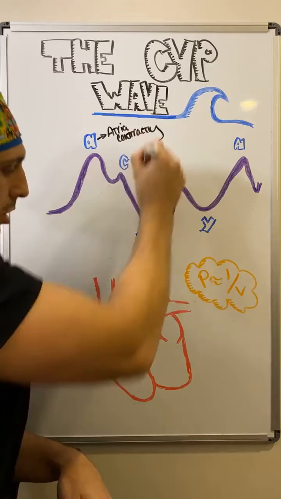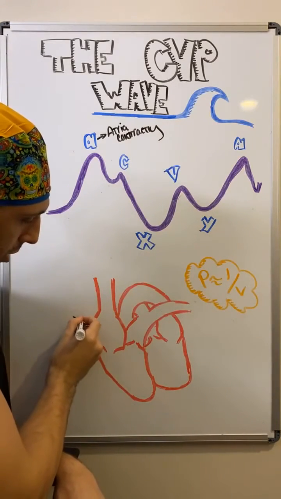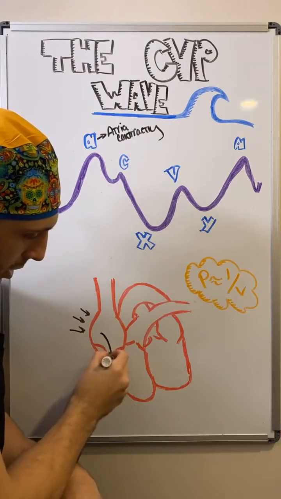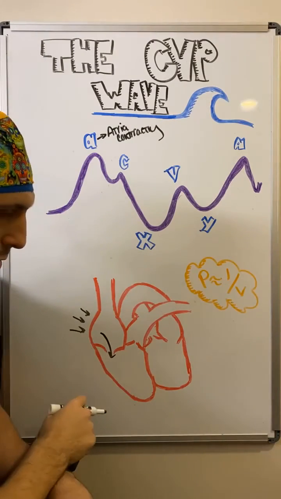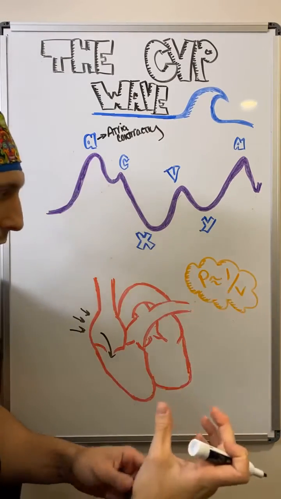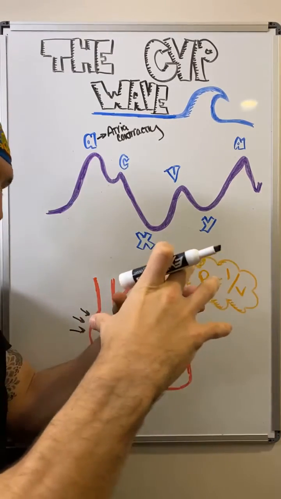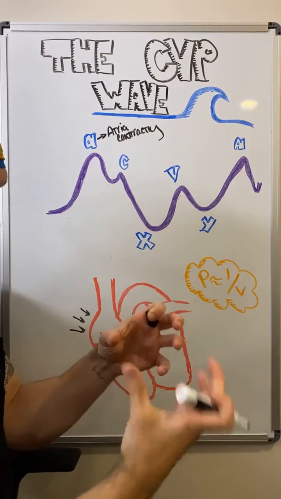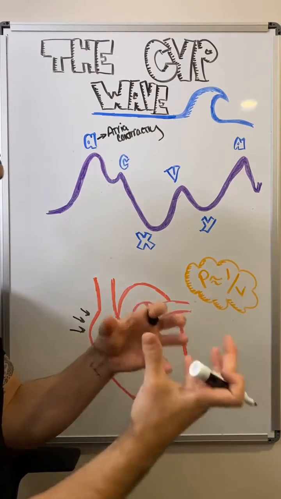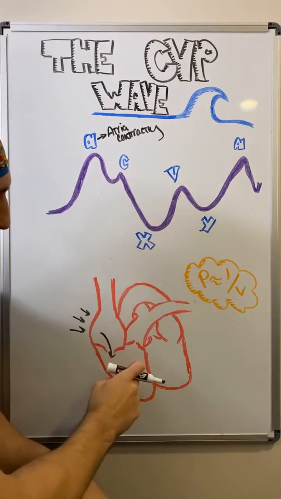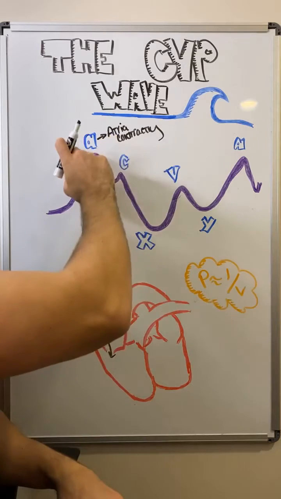And so our heart is going to start squeezing down during diastole to eject blood into the right ventricle. So our pressures are going to go way up because as the right atria squeezes and contracts, the pressure goes up because the volume inside it essentially goes down. So you squeeze all that blood into the right side of the ventricle and your pressure goes way up.